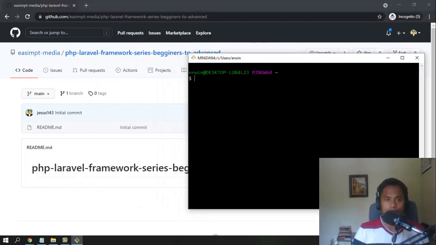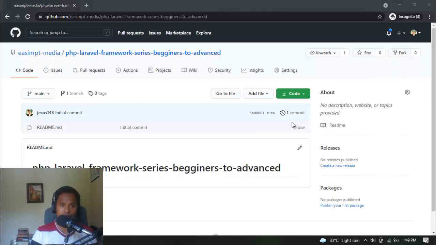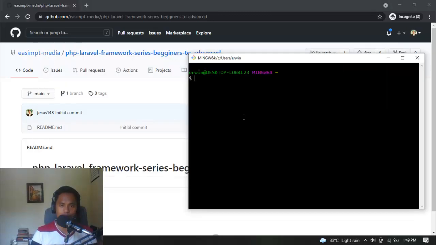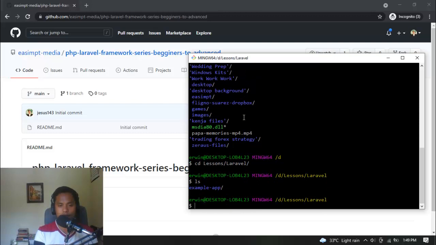So let's clone this GitHub repository to our local machine, and let's go to D, cd, lessons, Laravel. So we actually already have the downloaded app from Laravel.